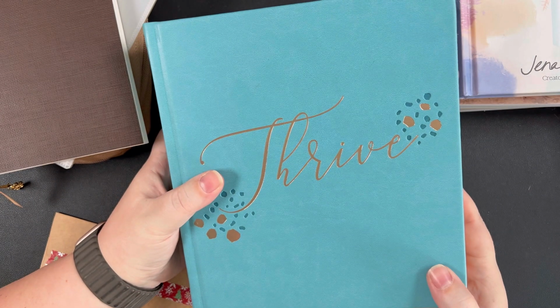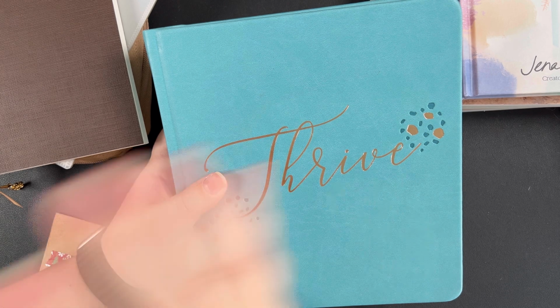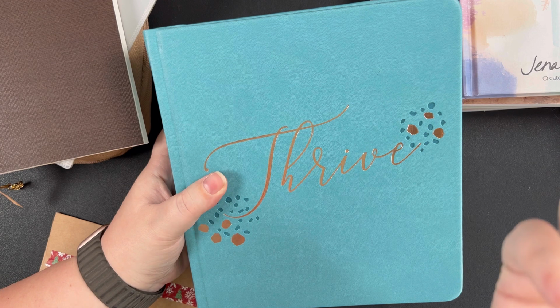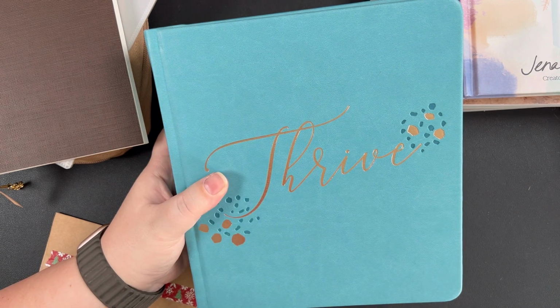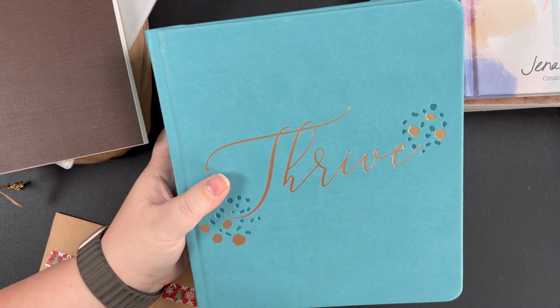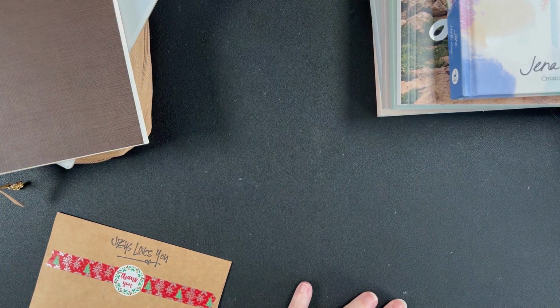I want to have a tote. They call them morning totes. What are they called? My morning basket, daily morning basket, something like that. I've had a tote in my house that has journaling and planner supplies in it, but I haven't had one specifically that's just my tote for scripture and reading my Bible and journaling. So I want to create that for the new year. This might be in that, but my gosh, it is super heavy.